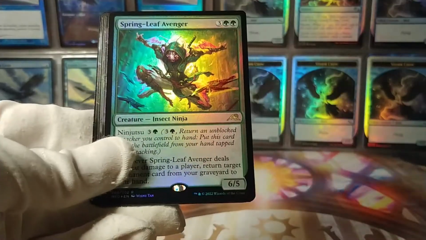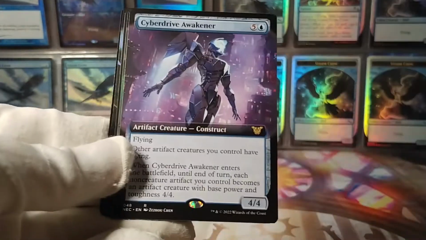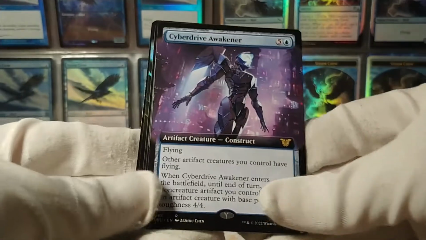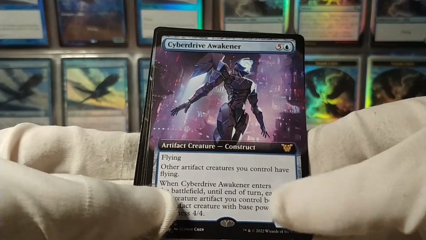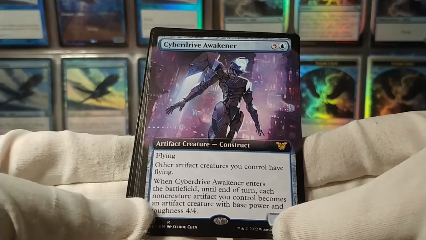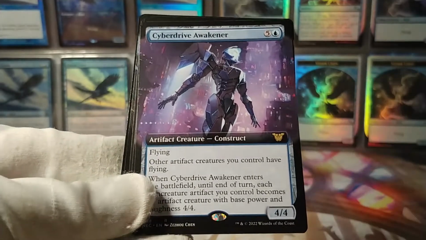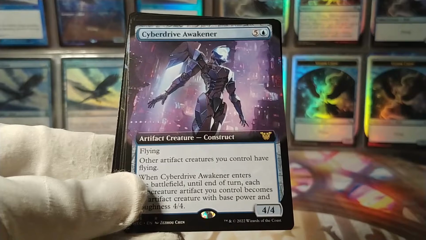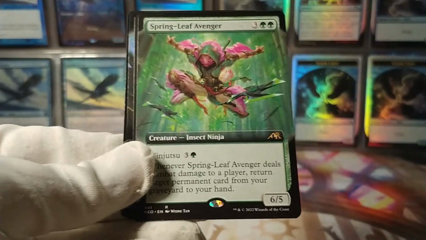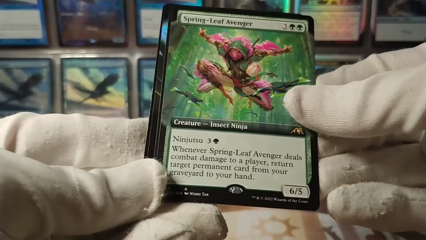And Fang of something. Spring Leaf Avenger is the foil rare. And Cyber Drive Awakener is the full art from the Commander set. Other artifact creatures have flying. Enters the battlefield: until end of turn, each non-creature artifact you control becomes an artifact creature with base power and toughness 4/4. And of course they have flying as well. Interesting. So you can just throw this down and all your treasure tokens become 4/4s. Oh, it's kind of cool. Another Springleaf Avenger. Yeah, that was the foil in this pack as well.